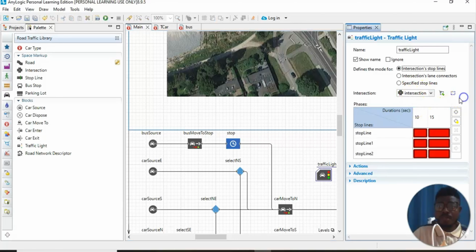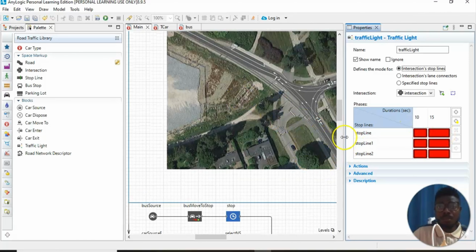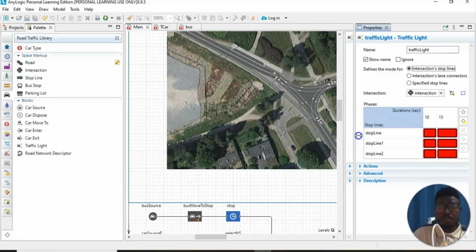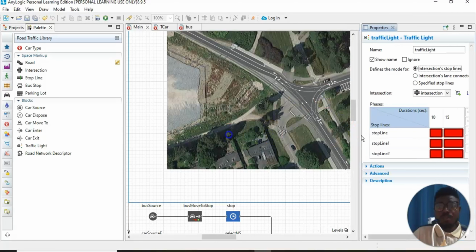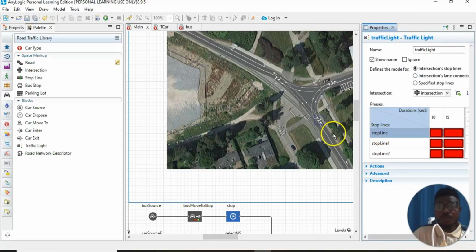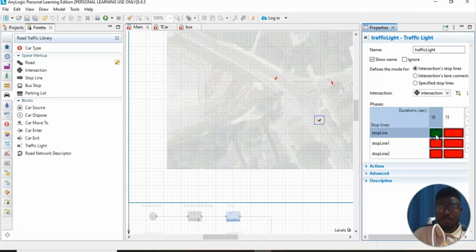Now, at this point, we want to know how we regulate it, since we're just using the red and the green. Let me draw this back a little bit. So this is our intersection point. This is line one. For line one, the movement is from the south, whether to the north or to the east. So when this is green, that means this other one, what line is this?